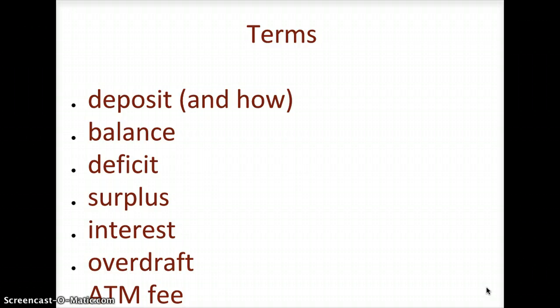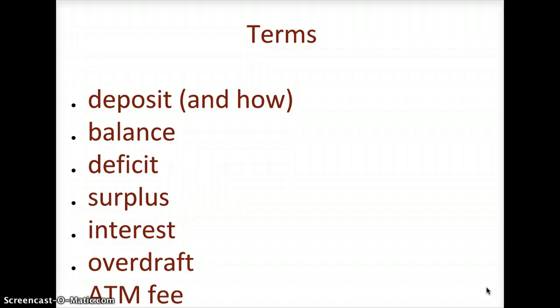The deficit is if you've gone under zero. The surplus is how much above zero you are. Interest is money you're accruing just for having it in the bank. Usually it's pretty low, 3-4%. Overdraft means if you go under zero. Do you have overdraft? Are you protected? I have a credit card, for example, that it would just go to a credit card payment, so they don't have to pay any fee under zero, and I don't bounce a check.